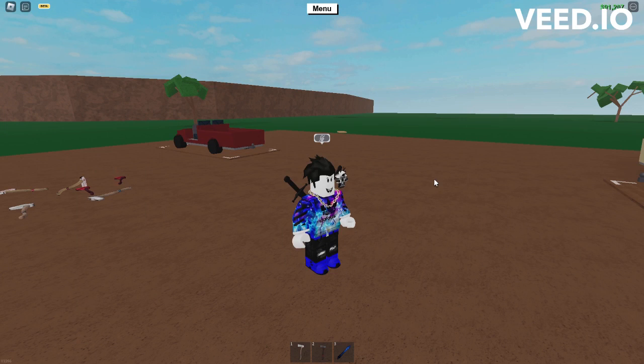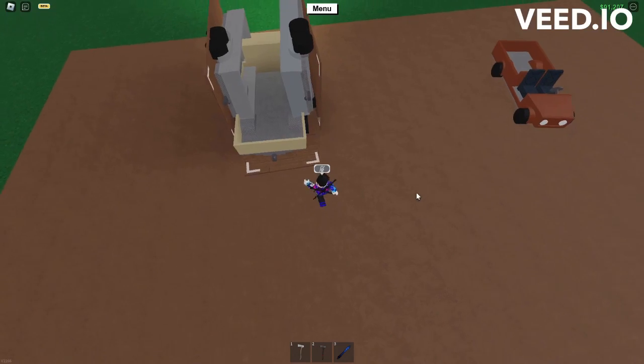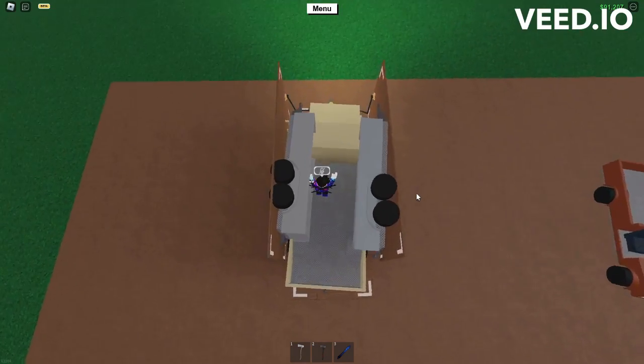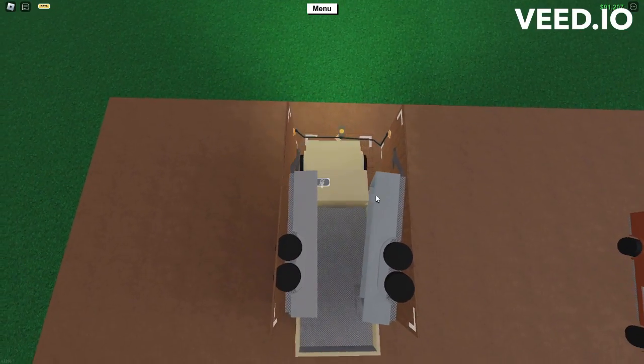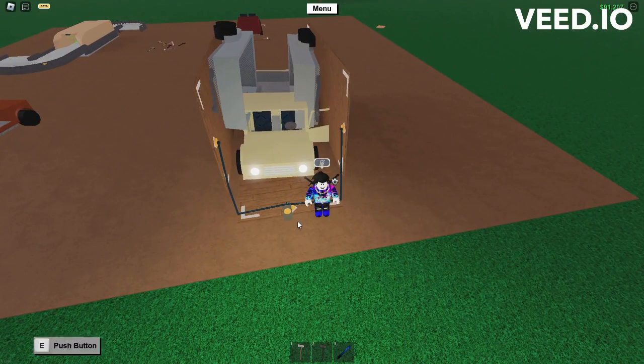Today we're going to be getting Frostwood, as I said in the last video. So yeah, let's just get right into the video. So I'm going to be using my mega... my trailer is broken. Let's push the button.